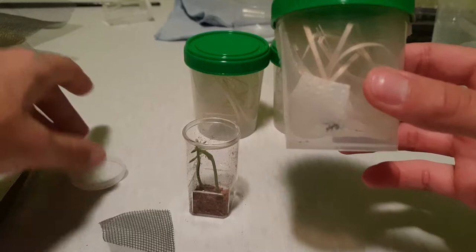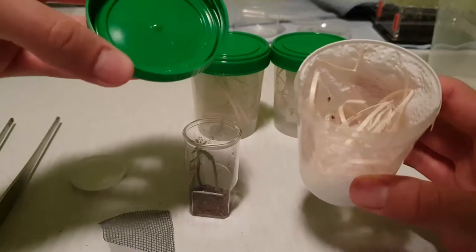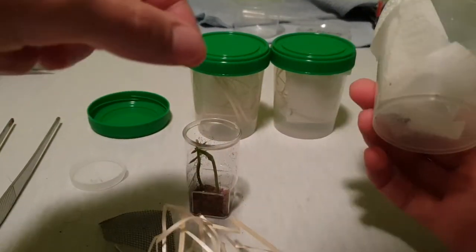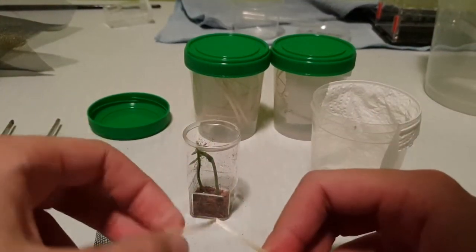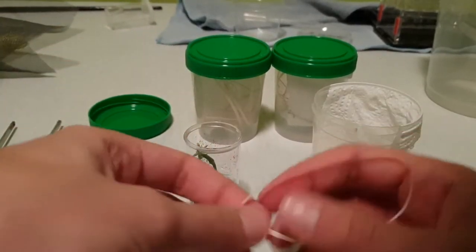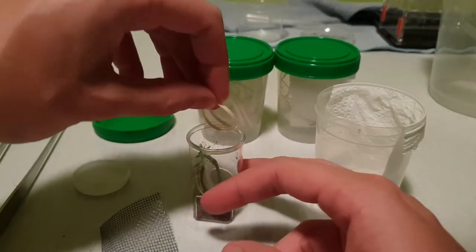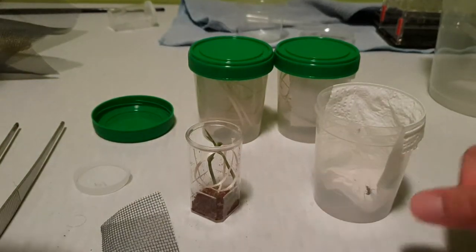Let's start with taking out this one. This should be the ghost mantis. It seems to be alone, so... Let's take this stuff out. He's over there, so let's get him. I think I'm going to put some of this stuff in here as well to give him some extra climbing options. Like that. Yeah, that looks good. And there he's coming out.